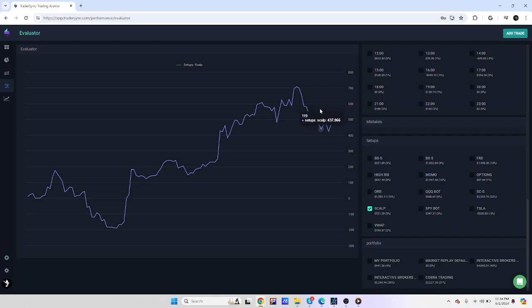And I actually also increased size right before the drawdown, which is unfortunate. So I'm going to stick with the current size again until I make new highs and then start to size up again in the scalp long position. But basically, I'm looking for some kind of momentum, typically above high of day.